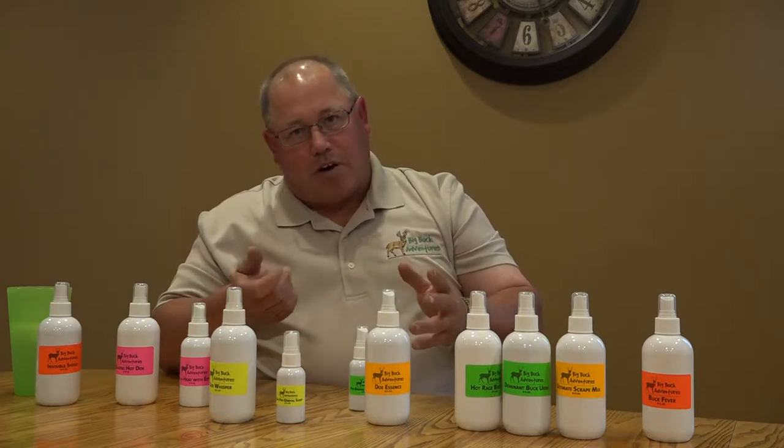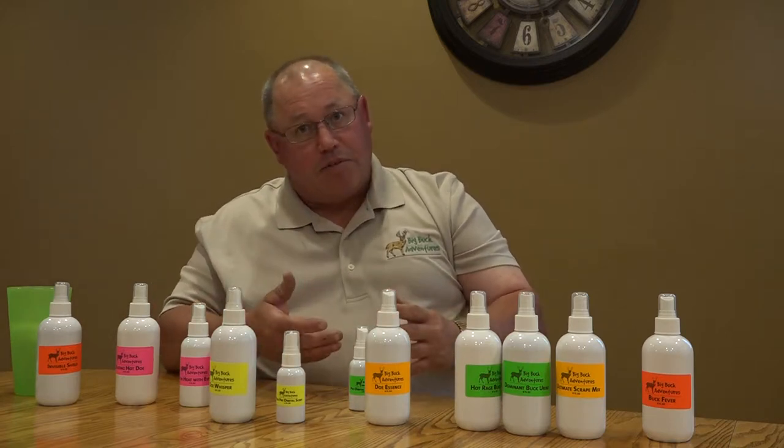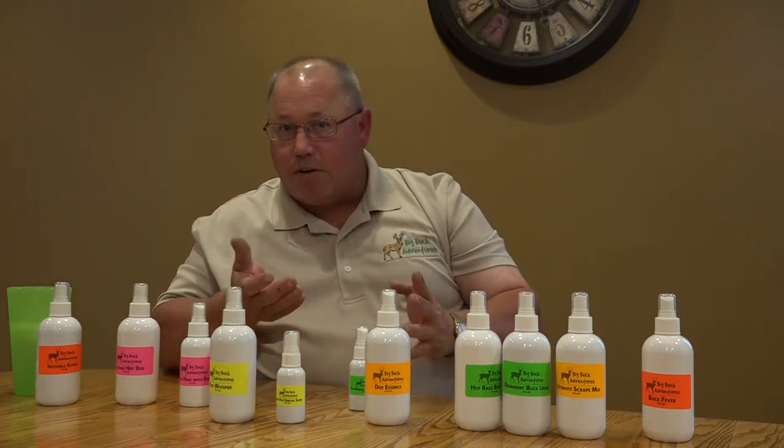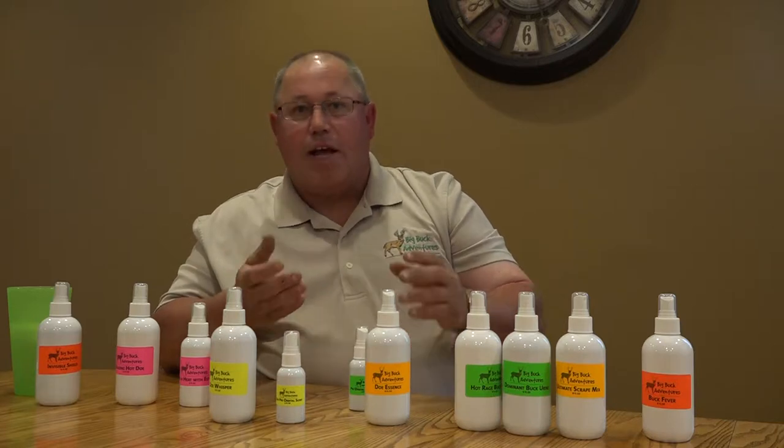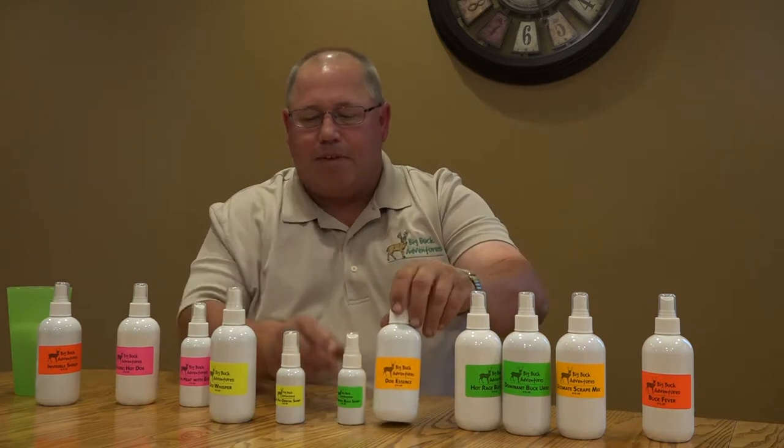I'll use what we call a garden weasel, and I'll work that soil. And then I'll dump up to 3 gallons of water, like an ice cream pail full of water, and then I'll put my scent out. So these are the two that I'll use right now.